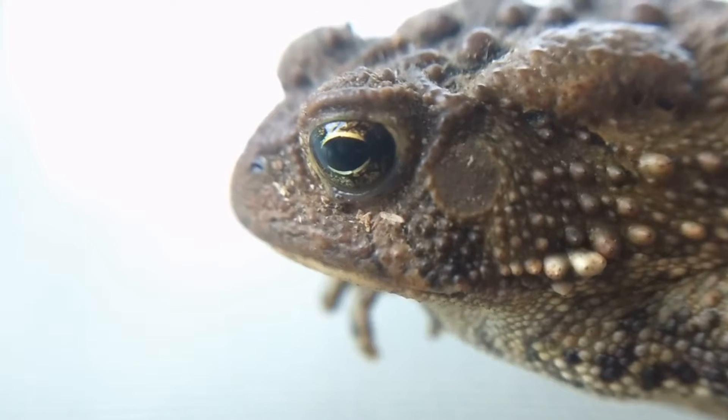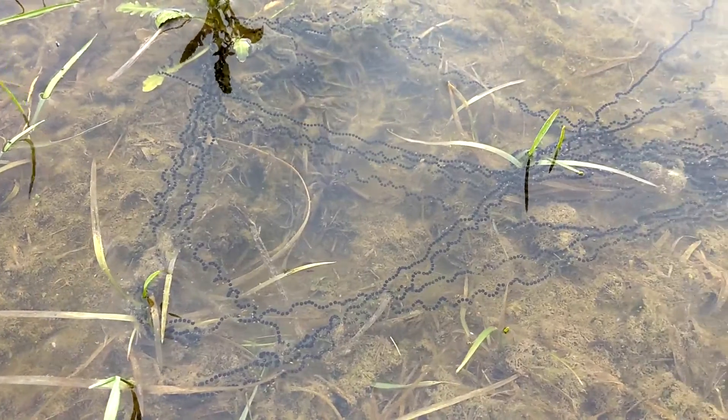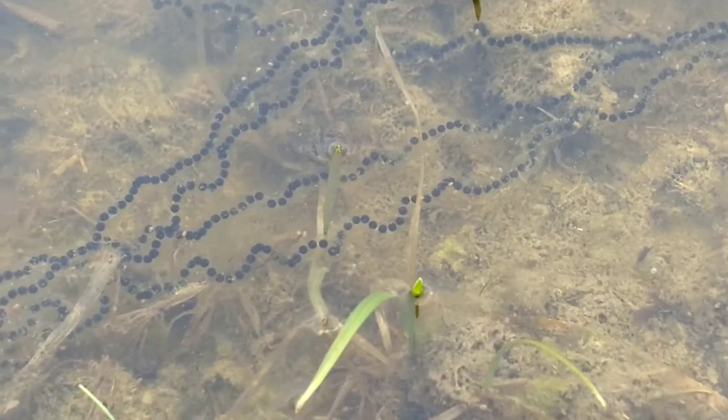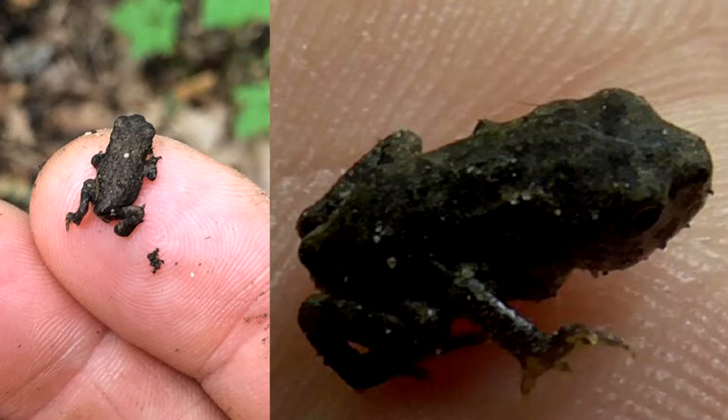That's not to say a disaster can't happen to a local population if, for example, certain wetlands are developed and dried up — that leaves no place to lay eggs or for tadpoles to grow up and become adults. But this species will take prime advantage of even just temporary pools of water in the early spring before summer ends up drying them up. Females can also lay a tremendous number of eggs, anywhere from 2,000 to 20,000. Those eggs will hatch anywhere between 4 and 10 days, again depending upon temperature.